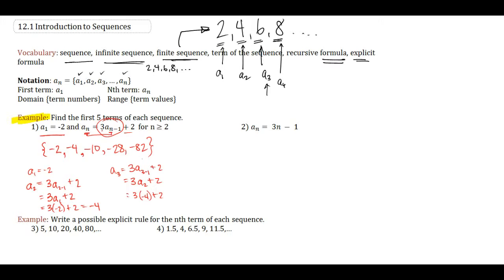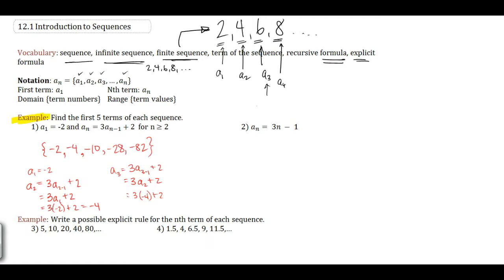That is an example of what's called a recursive formula, where we give you one term, and then you can build all the rest of the terms off of that, but you can only go one by one. Not as fun. Maybe it's fun. Not as fun as I think an explicit formula, as you see in number 2 here.